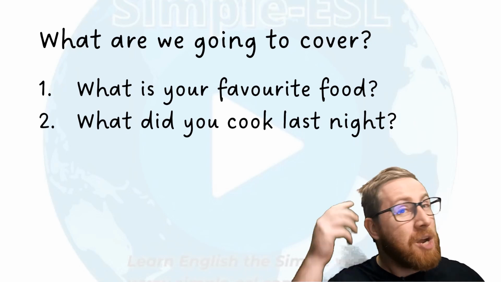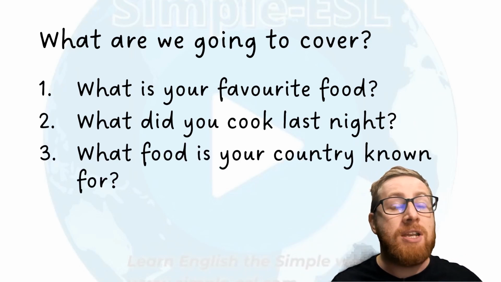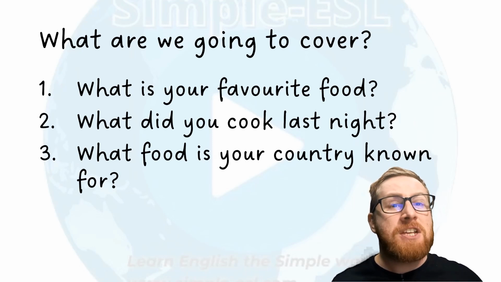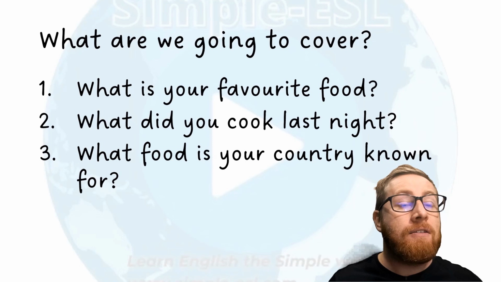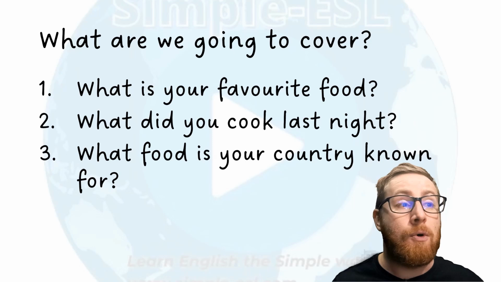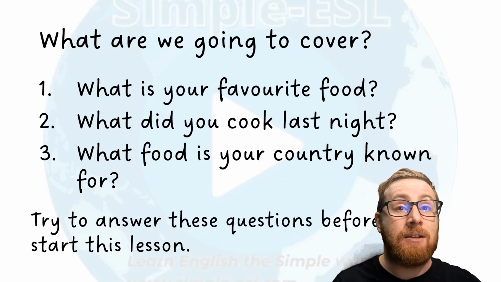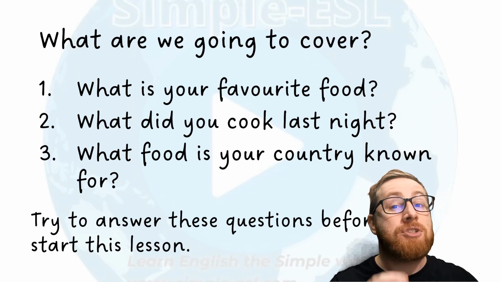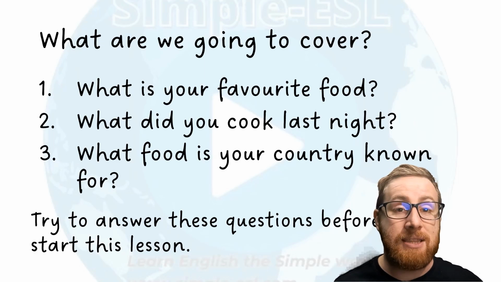And the final question I want you to think about before our lesson, what food is your country known for? In England, we are known for fish and chips, fried potato and fried fish. What food is your country known for? Try to answer these questions before you start this lesson. There is also the worksheet. If you download this PDF, this will have structure and examples for answers and will help you in the upcoming lesson. I will see you there.